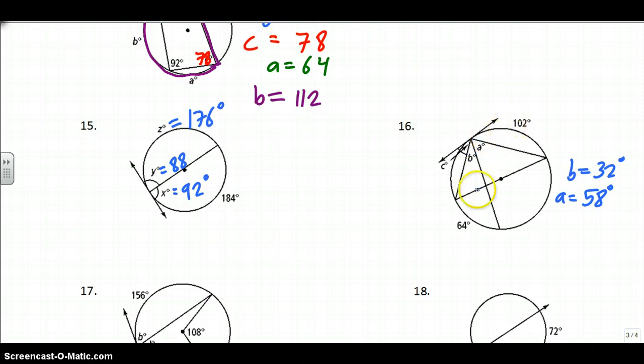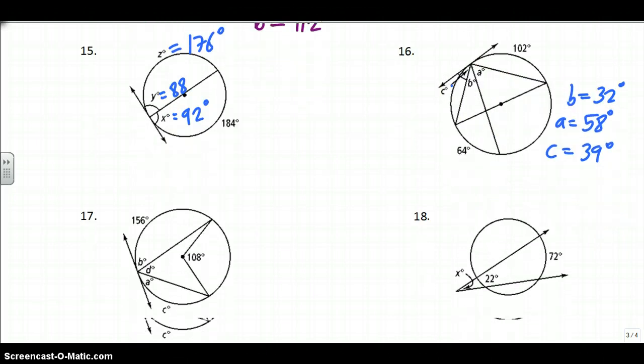Okay, now a couple of other things. Let's see. Since this is 180, that means this is as well. So if that's 102, that means this is 78 degrees. And then I can get C just by taking half of 78, which is 39 degrees. Okay. There's a couple ways you can actually get C. You can do half of 102 is 51. 51 plus A plus B plus C has to add up to 180. So obviously, since that's 90, C and 51 have to add up to 90 as well, which means C has to be 39.